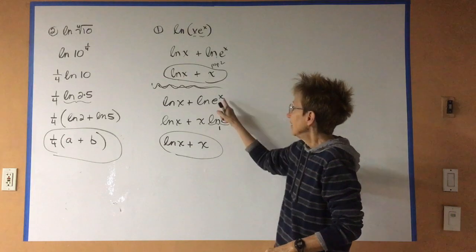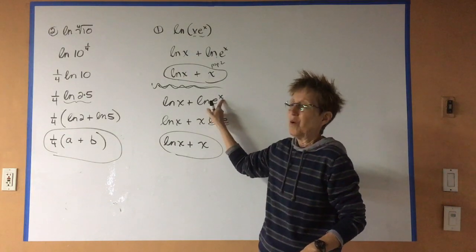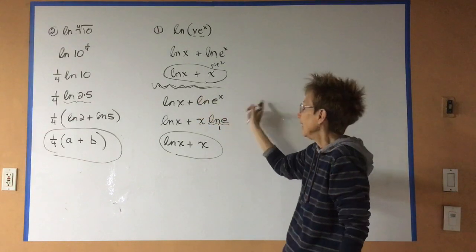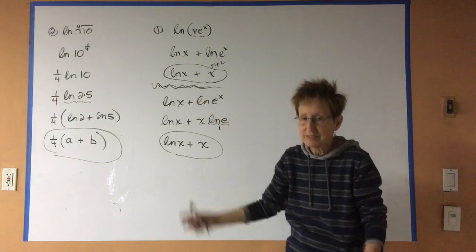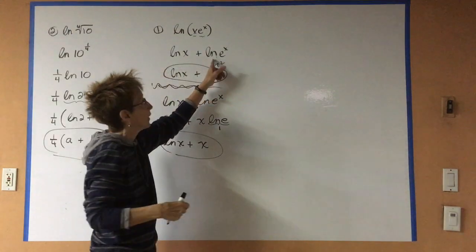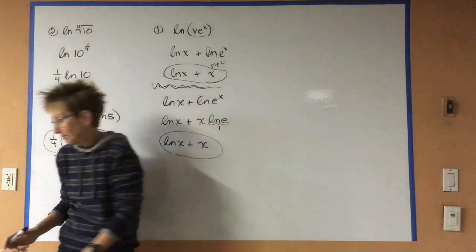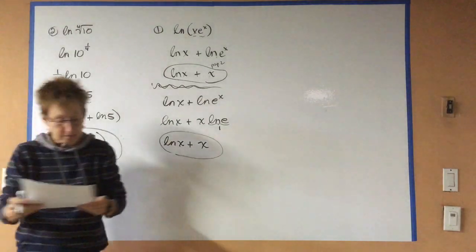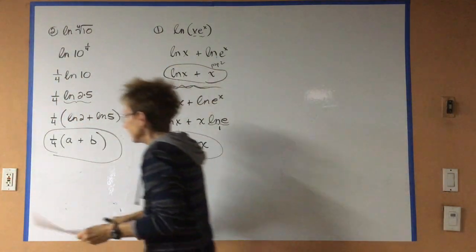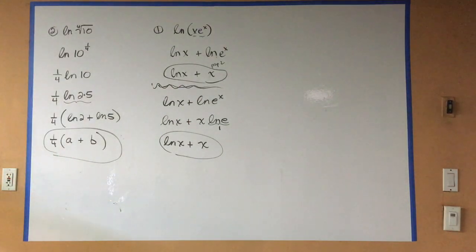I have to admit, I always want to bring this over. It just makes more sense to me. I'm not sure why. And then I just know ln of e is 1, and so then I know exactly what's going on. But if you can see property 2 right away, then go for it. So there's the first one. The second one, let me give myself more room here.